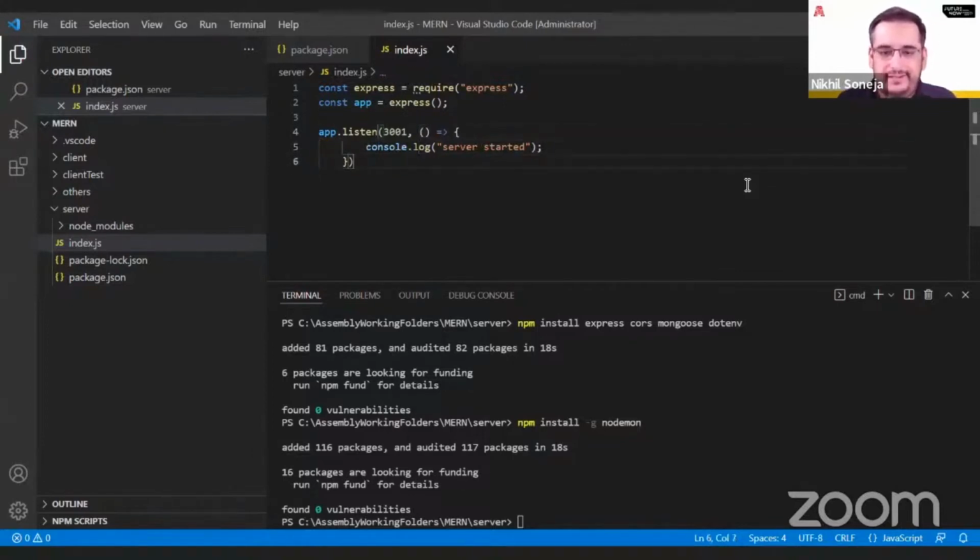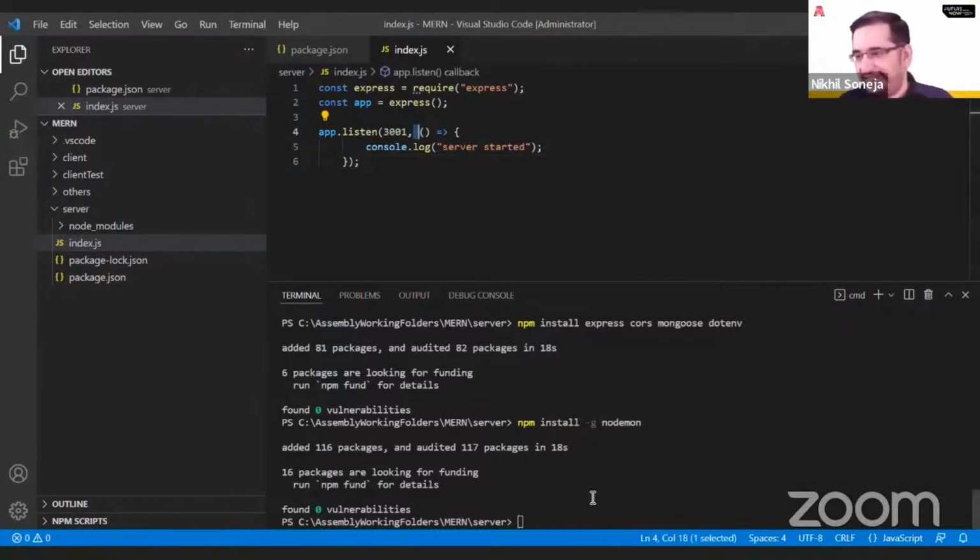This is just going to set up a listener on 3001, and it's going to set up my server. And once that's completed, the callback function, which is defined here, will just say server started in the console log.